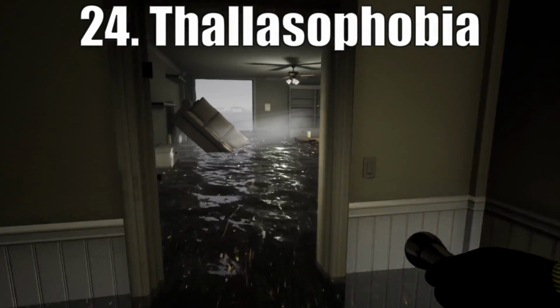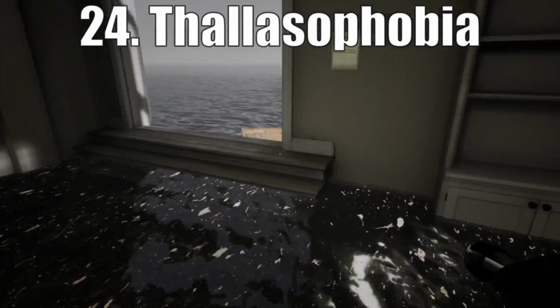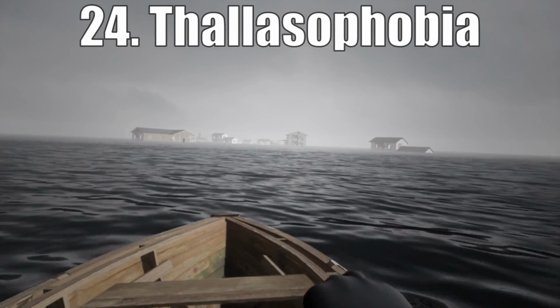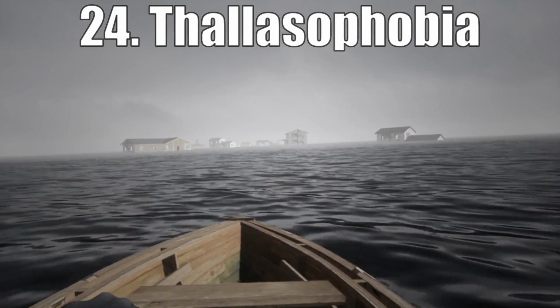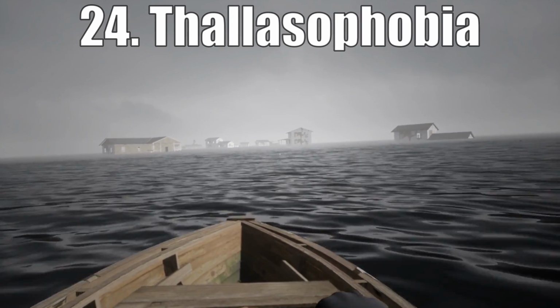Next up we have Level 7, Thalassophobia. So in this level you start by rowing your boat towards a lighthouse in foggy oceans with flooded houses everywhere. Personally I thought it was a missed opportunity not to have an entity that can grab you at any moment in the ocean, but it was good fun exploring the open map though.